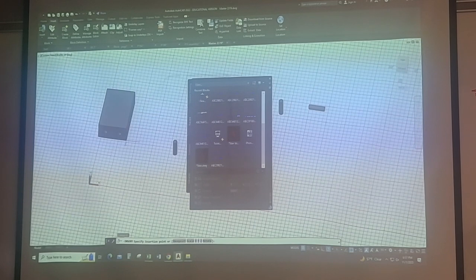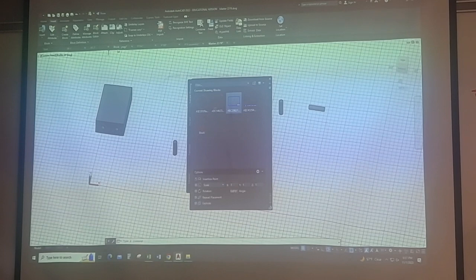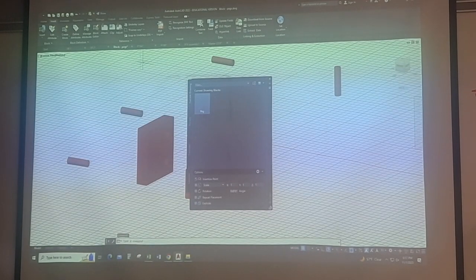Bam, there it is. AutoCAD says, where do you want to place it? I pick a point and it's in there. So the write block is accessible outside of that initial drawing that you created. Unlike over here, when I went into this command, that block is only accessible inside this drawing. So the write block is the more applicable one in most industries.